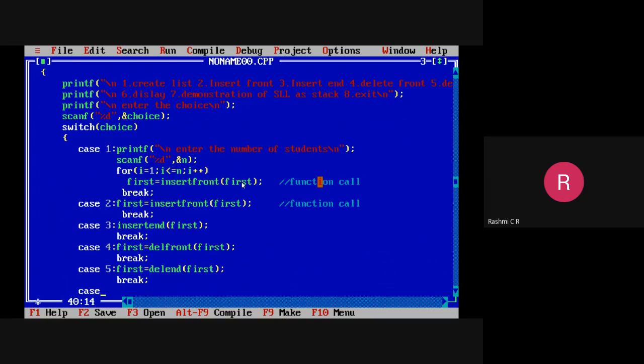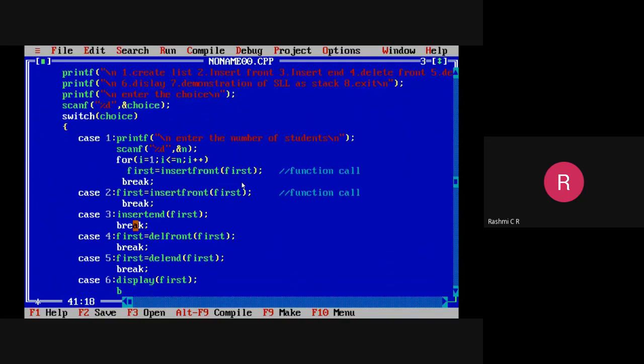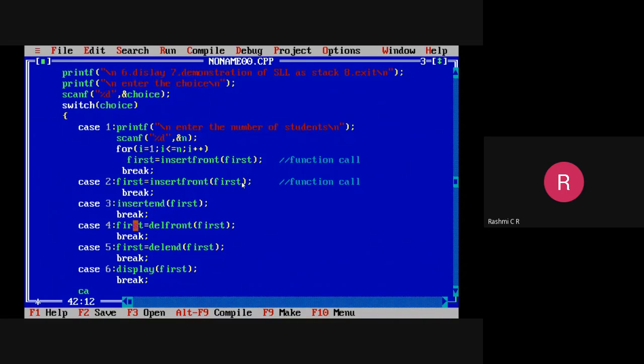Case 6 is display, as we have given in the menu. Just call the display function, then exit from the particular case. After case 6, next is case 7. Case 7 is to demonstrate the stack operation. I'll just call the function called stack operation.